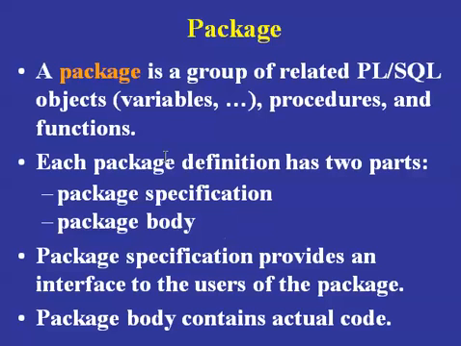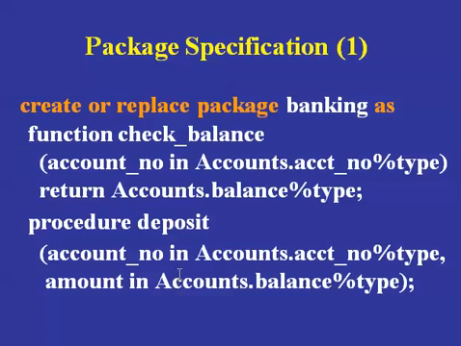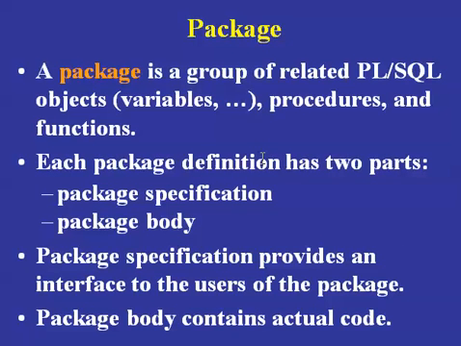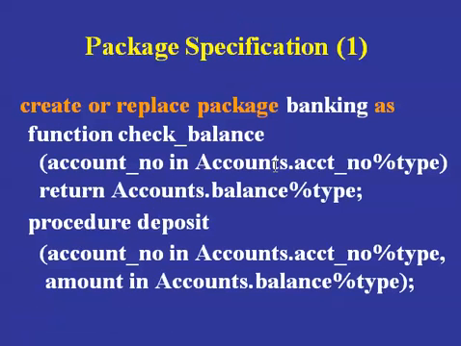And then for that definition, we're going to have a package specification and the package body. The specification provides the interface to the users of the package, which means the specification says, okay, this is the grouping of these functions and these procedures, but it doesn't say what the definition is, while the body contains the actual code. So those are the two things.